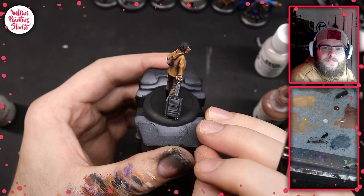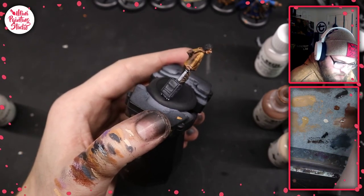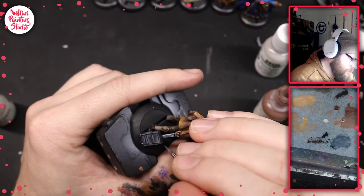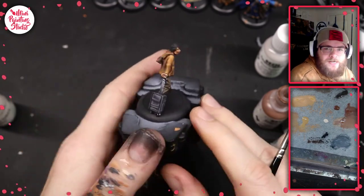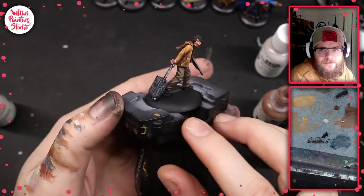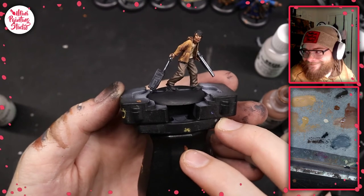Maybe we just pretend there's like a... I'm just gonna keep adding Noir Black to this, and I'll just shade it from the bottom up, I guess. This is the most challenging part of the paint job, figuring out... There you go. Okay, that's cool. We can hang with that.